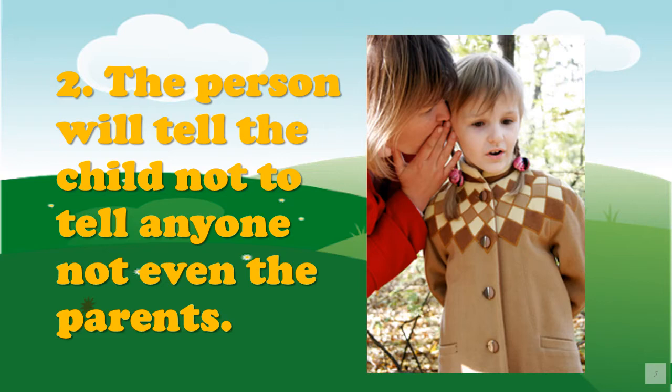You will know that what this person is about to tell you is something that is not good. Because if it is something that is good, he should be free to let you tell anyone that you want to. But because he knows that the evil act that he wants to carry out is not good, that is why he will first of all tell you not to tell anyone, not even mommy and daddy. And for you to keep something from mommy and daddy, that thing is not a good idea.